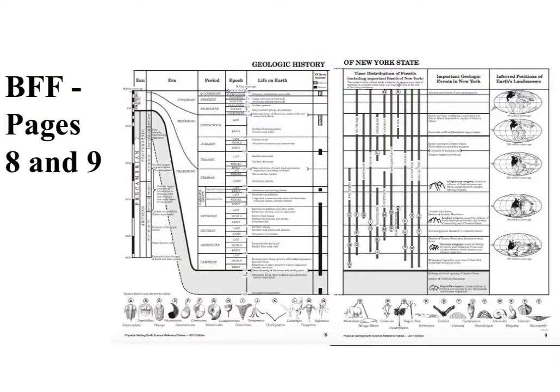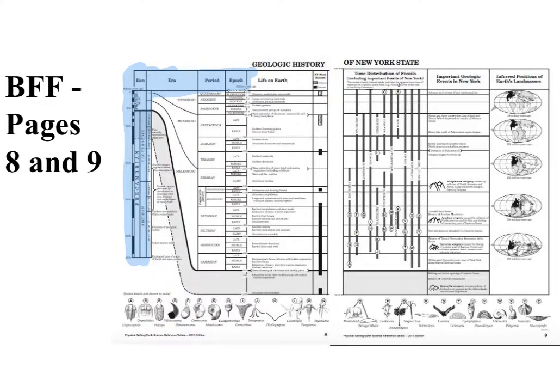So if we go to our Earth Science reference tables, we can actually see all of these different time periods, eons, eras, and epochs right here at the top of page 8. So here are the eons, the eras, and periods, and the epochs. And so we're going to take a look first just at the eons, which is all on the left-hand side of our chart here that I've highlighted in blue.